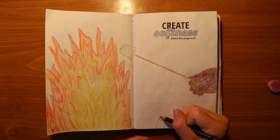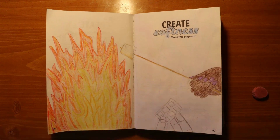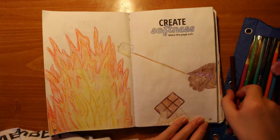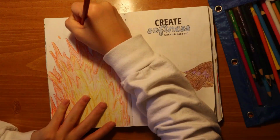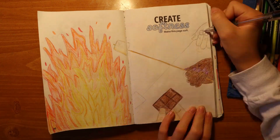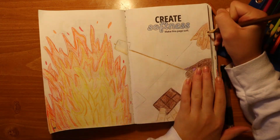So then I decided it looked kind of empty, so I added another hand down here holding a piece of chocolate, and this would totally be my hand because I would always prefer a piece of chocolate over a marshmallow any day. And then I thought it looked still empty, so I added a third hand up at the top, and this one is also roasting a marshmallow down below, and this is the one that catches on fire. You can ask yourself, is this really a good idea to really fit the prompt?